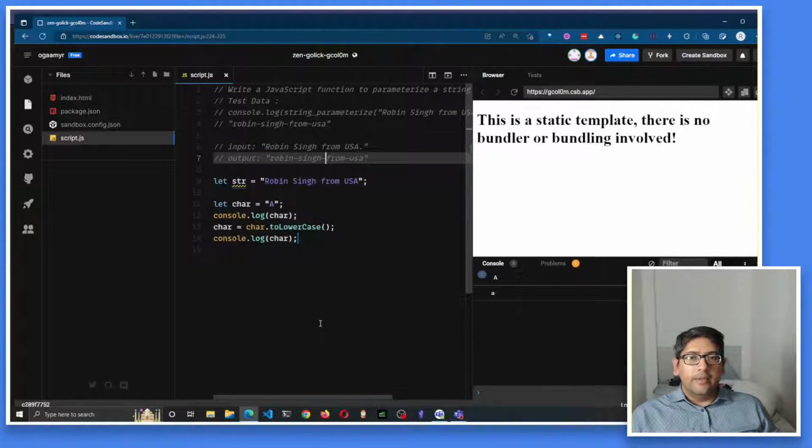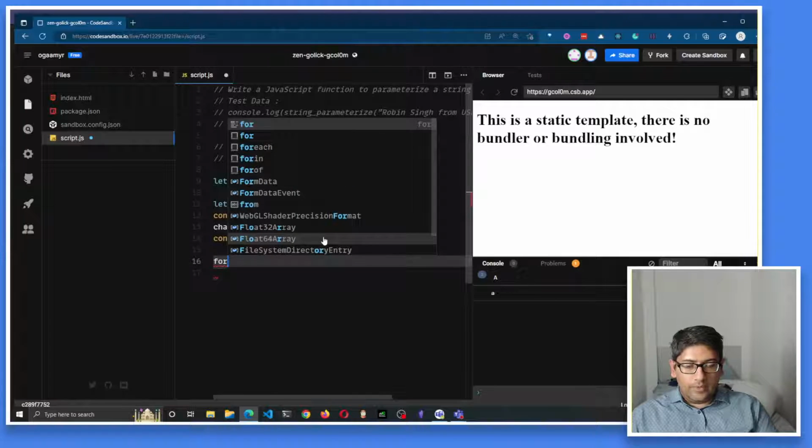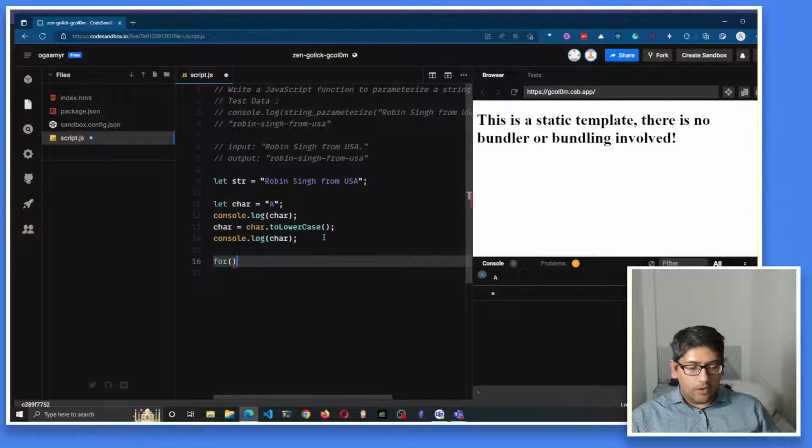And I'll give you a for loop also. For, now don't think so much about the logic. We will talk about for later.